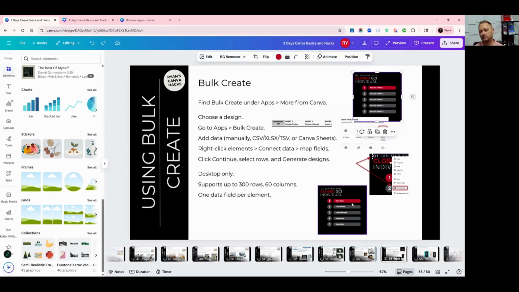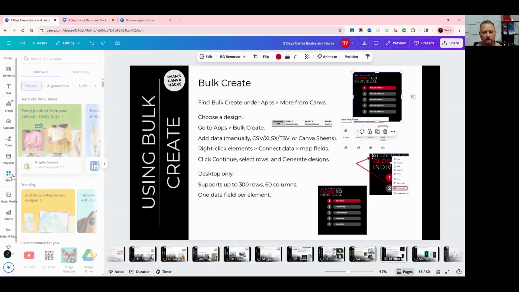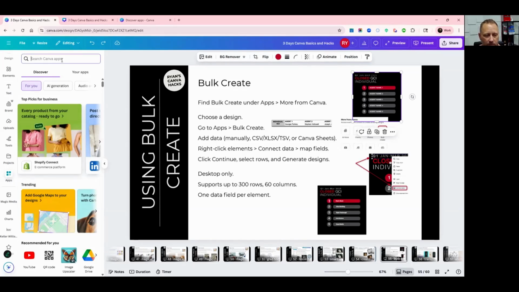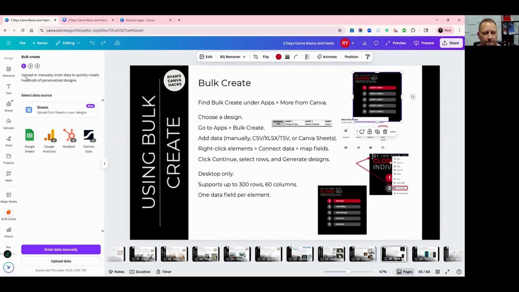Again, you could also do this, like I was saying, like I did one before where I went through the MREA and found all the quotes that are in the MREA using AI. It pulled them all out of the document for me and found the best 100 quotes from there. And then I can upload that into a graphic that is pre-made, and I just replace the text in there. So the way you're doing that is you're going to go to apps. So apps is right here. And then you've got to find bulk create. Here's bulk create. And then you can connect it from uploaded sheets, from Google Sheets.